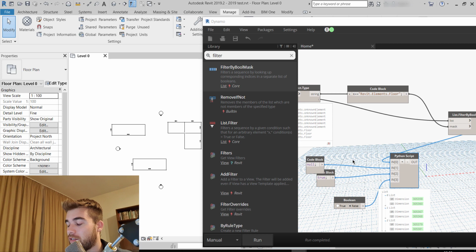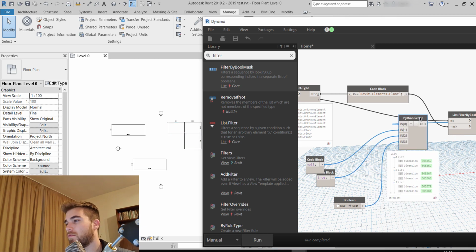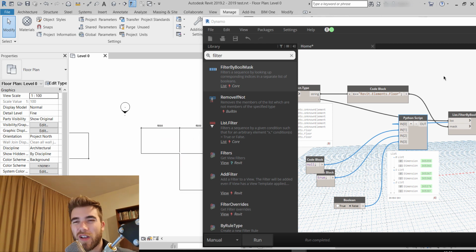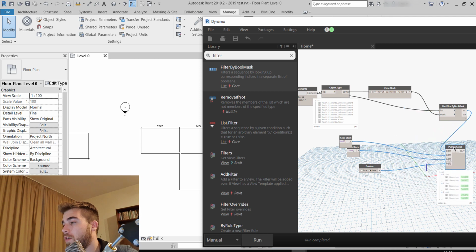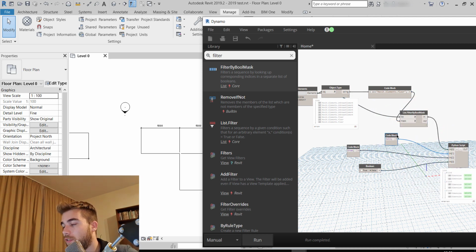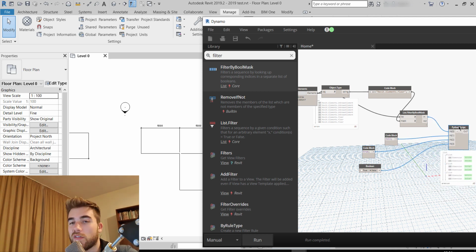And I didn't expect it working there, but that's why I'm giving you the code as a text file, so we can recreate it in Dynamo 1.3 if you will. And the reason why it works is that the Revit API, which is accessed by this code, is still the same. It's still the same version of Revit. It's just a different version of Dynamo. And you're not doing anything in Dynamo apart from pushing a few values here, like true, false, and selecting elements. Everything else is done in this Python script.